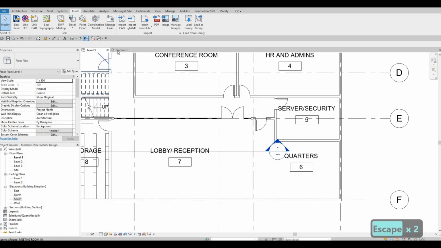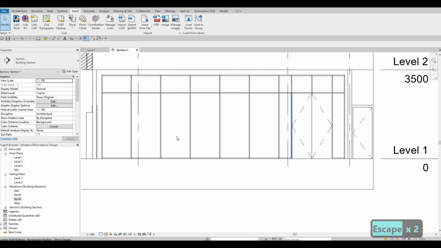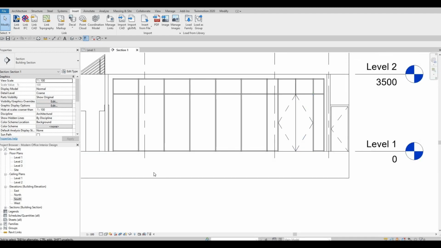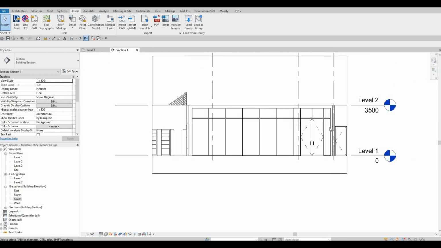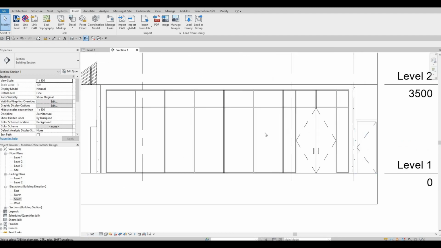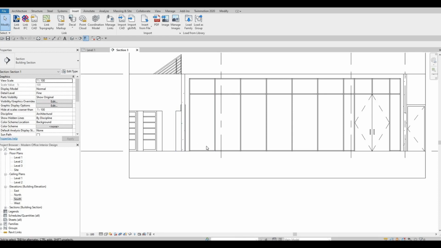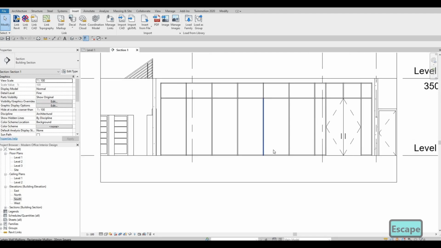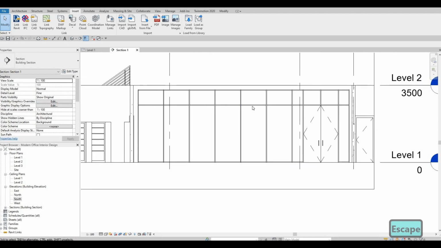So here, if we go back to section, I just need to review whatever. In order for us to see this with handles, you just need to change the detail level to fine, and it will look like that. But now I'm just double checking that everything is good. So if we extend this door, we need to eliminate one of the grid lines right here. So we just need to move this one. But that's something that we could do later on once I talk to him.